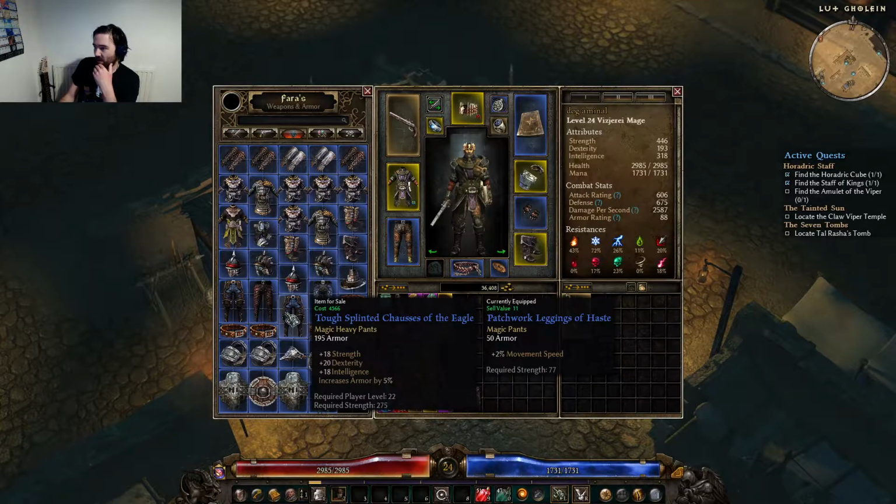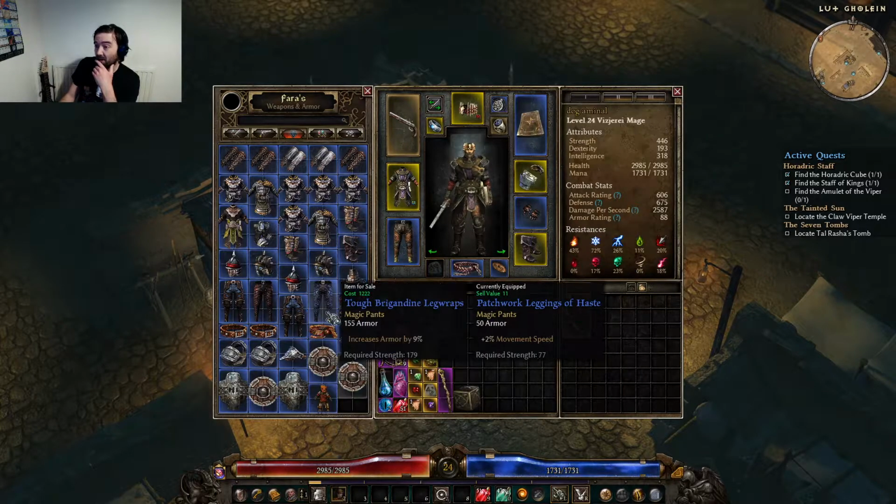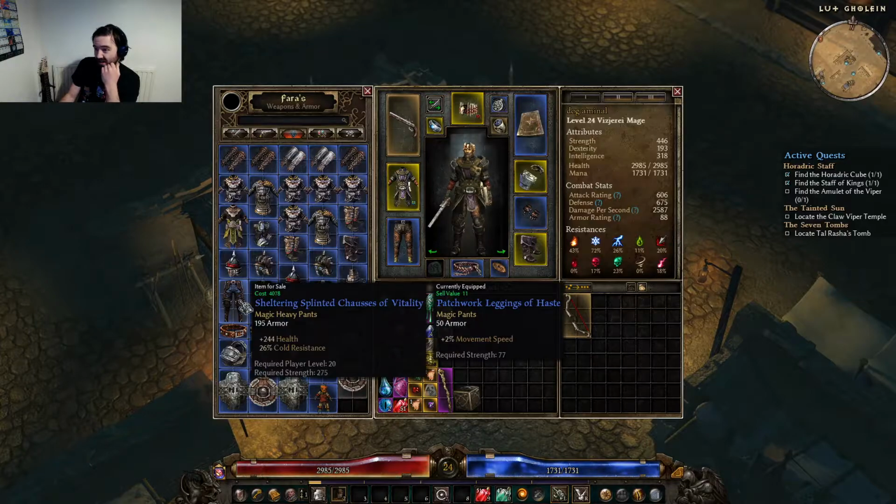What about legwear? Our legwear's garbage. Could we grab some legwear with armor, health? We already have quite strong cold resistance. But 244 health? It's not bad.